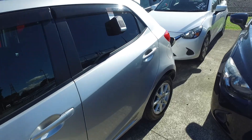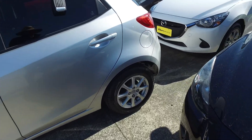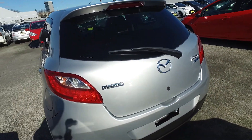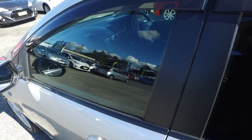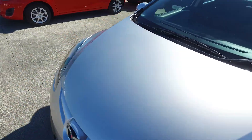Now Skyactiv is awesome — gives better fuel economy and more power to boot as well. Being i-Stop, it will stop the engine at the lights if you are not using it. Being Skyactiv also has extra safety features such as vehicle stability controls. The AA said roughly that if every single car in New Zealand had some form of VSC, the number of accidents would have been reduced by a whopping 70%. So it's an amazing safety feature that this car does have for you.